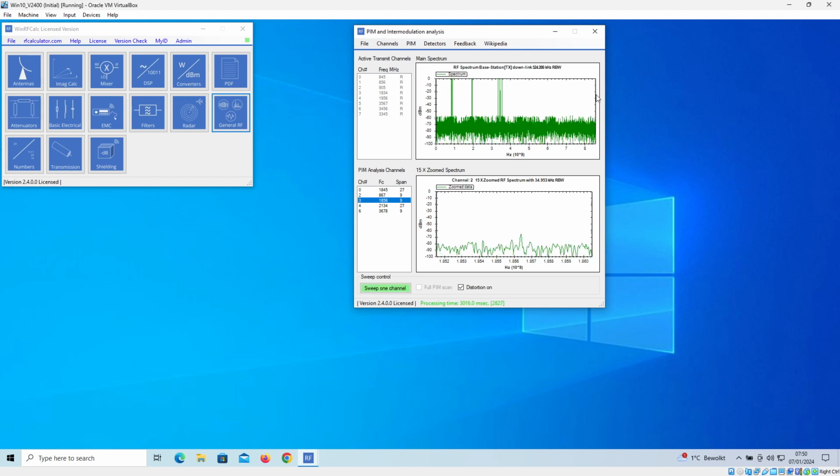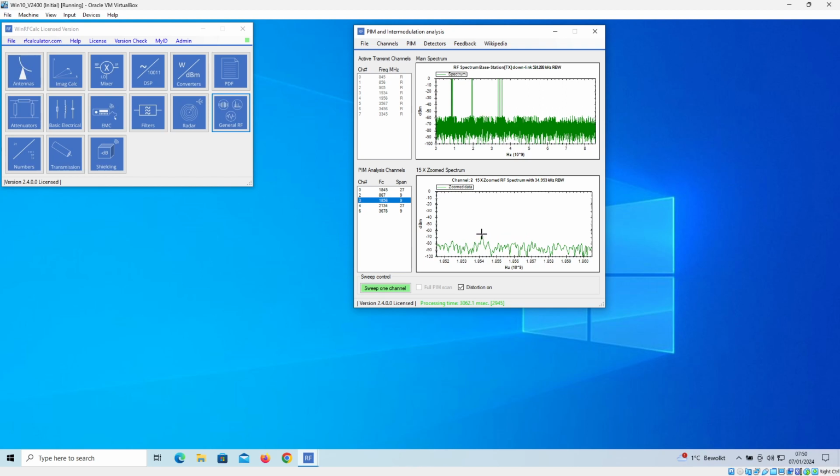So all the signals are represented here on the top graph. And here you can see on the 1856 with a 9 megahertz span that something is happening here. If we do another sweep, then the top graph is changing, and you see that this interference signal is moving to this position here.